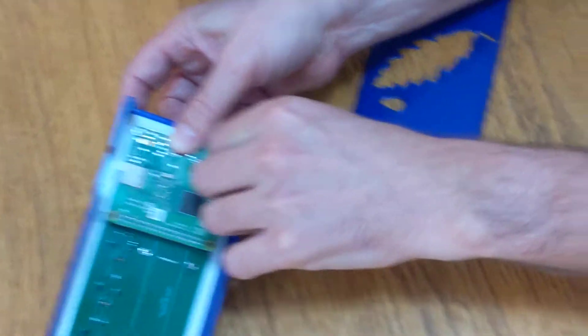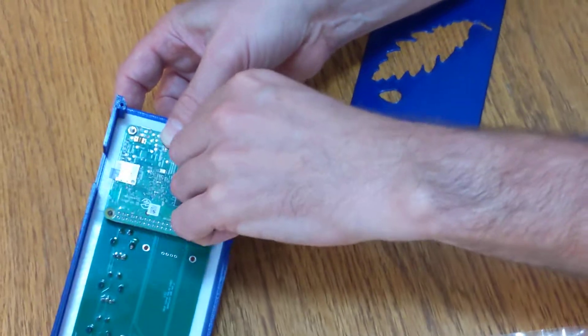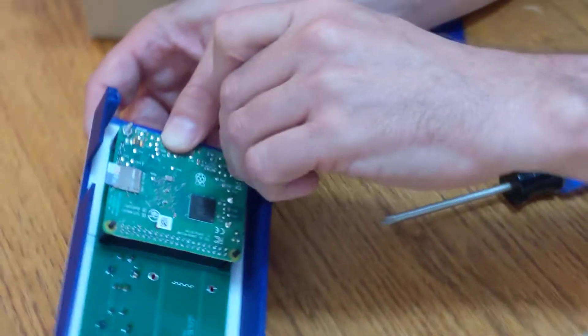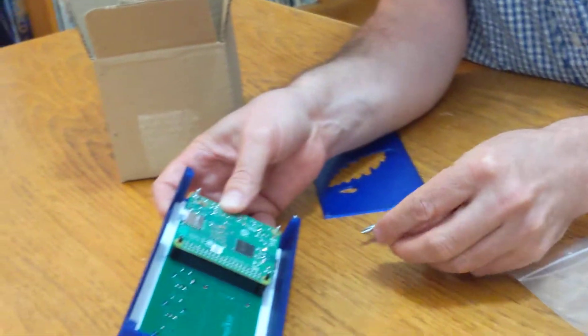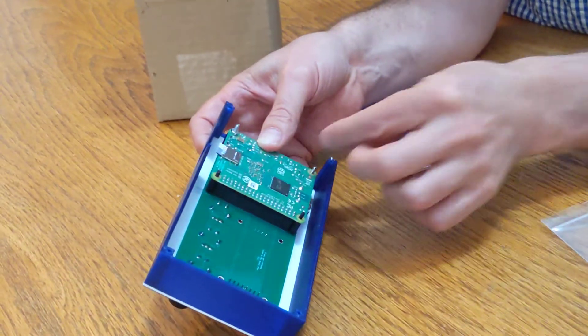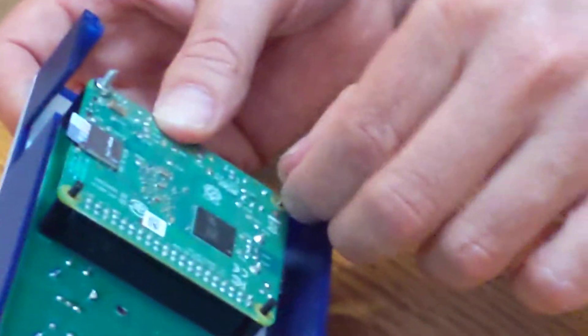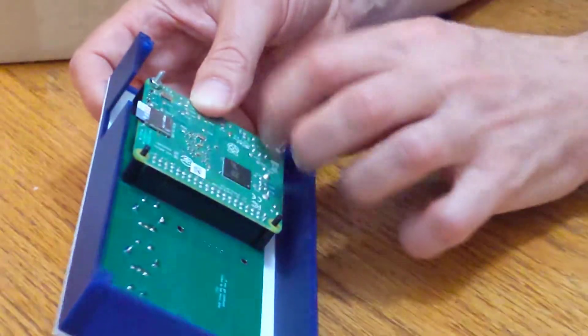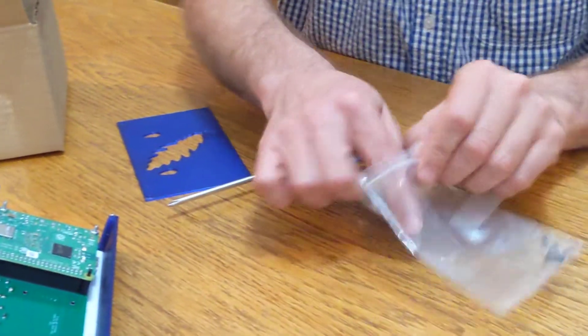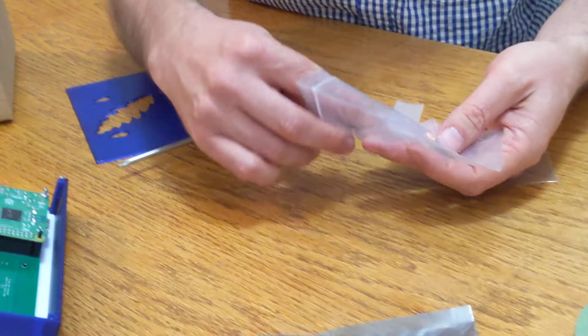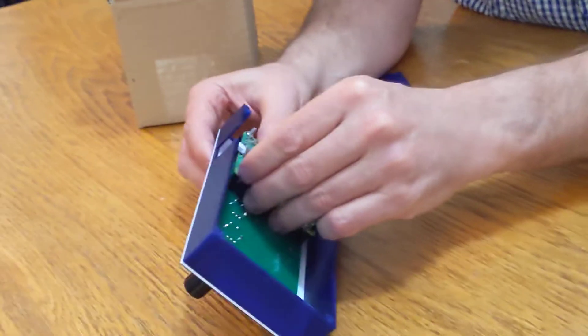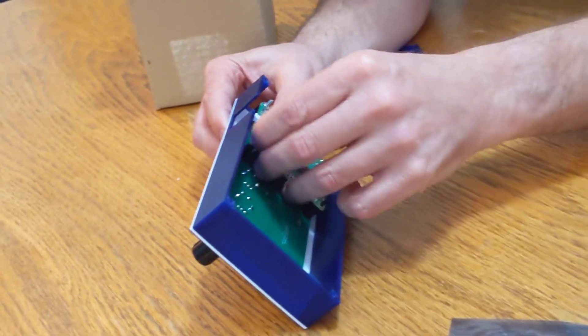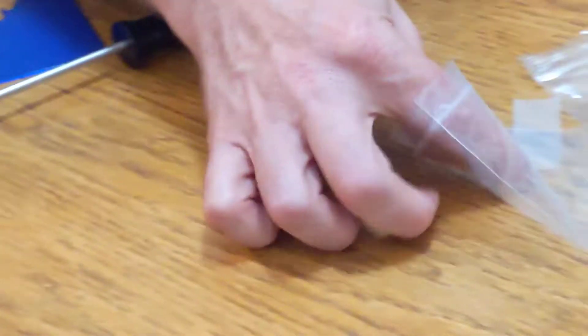If the screw does fall out, well, you just put it back. You have to be a little careful getting the standoff back in between the Raspberry Pi and the Time Machine. But none of this is actually crucial. This is just the mechanical parts. Now, those screws are started. There's also a couple of black nuts, black plastic nuts that go onto the other side. They don't really have to go on either side. That's how I do it because it matches.